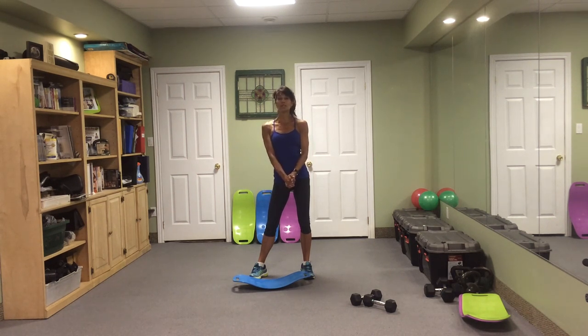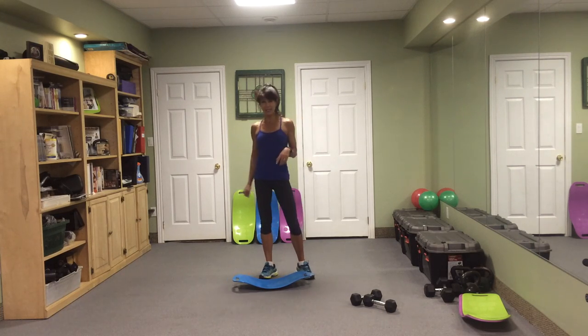This is one of my favorite routines. We're going to be working out with weights, really training that upper body hard, throwing in a few squats, and this is just one of my programs. So let's get ready to get started.